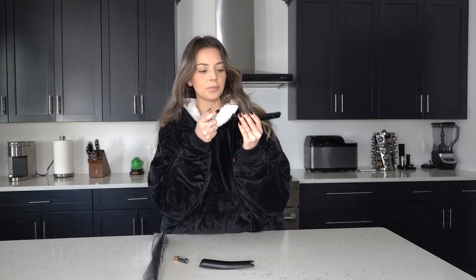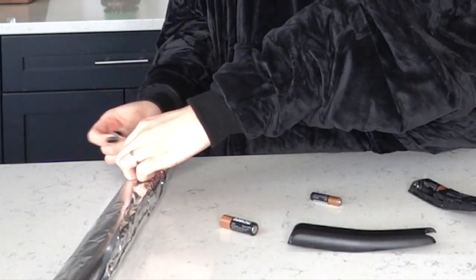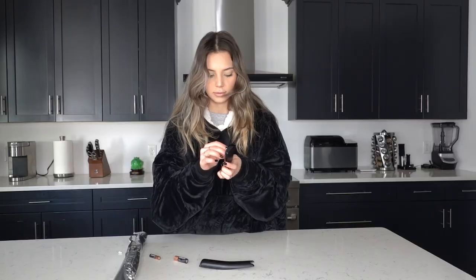So for this life hack, we needed a TV remote. I have the same one as the video, actually. A smaller battery. This one I know is new because my dad just got it for me. So I know that this works. And then I got the foil. We take out the big batteries out of here. And she says the foil has to be on the spiraling part. So let me get a little bit of foil. And we put it in.